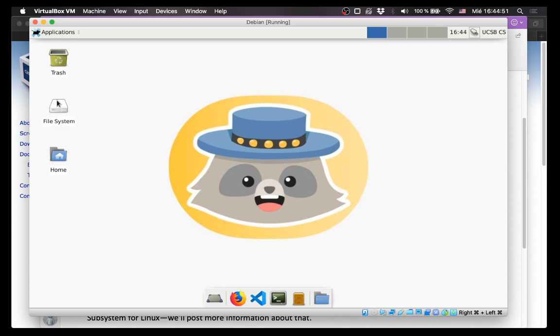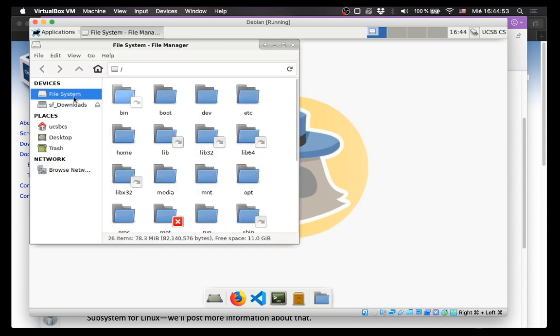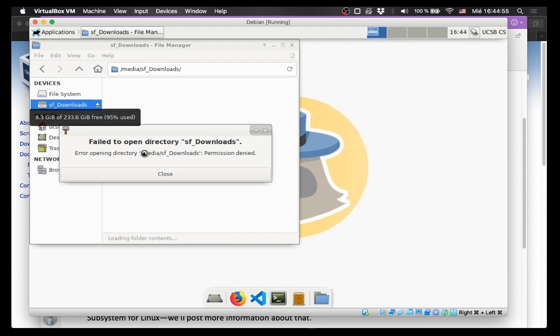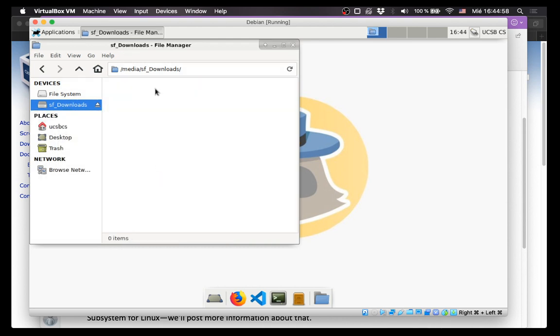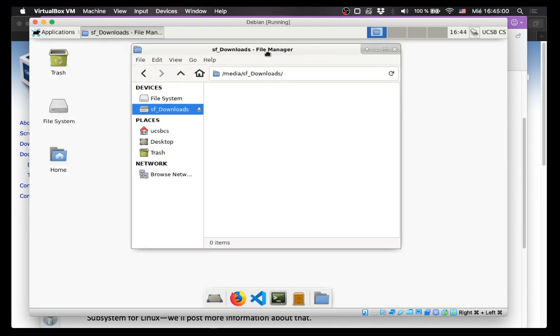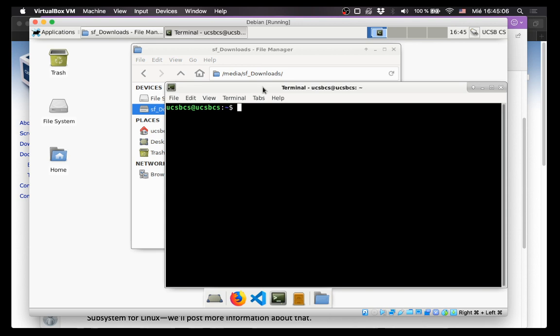Oh shoot, it's not on the desktop. Maybe it will show up. Ah, it's in devices. It's there. Oh no, we have permission denied. So this is the one difficult thing that I probably should have done before. I think this has to do with groups. Let me try something and then see if that's going to work.